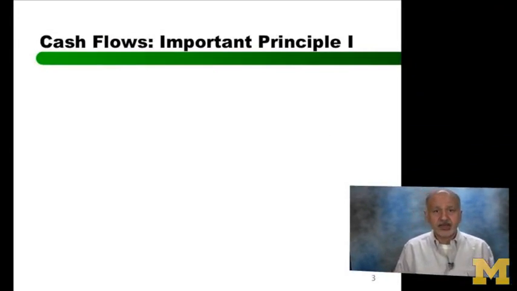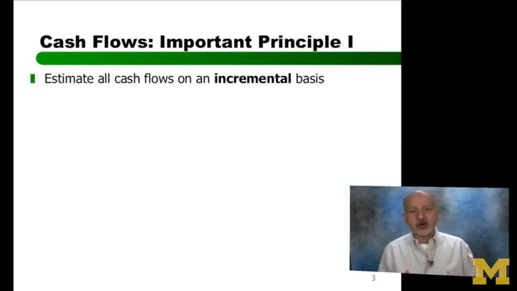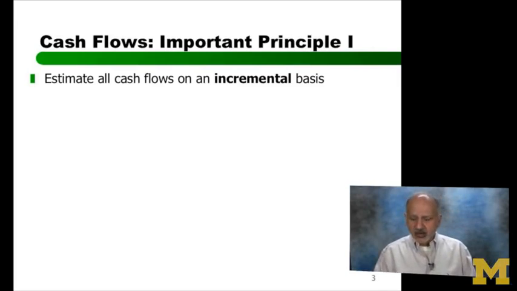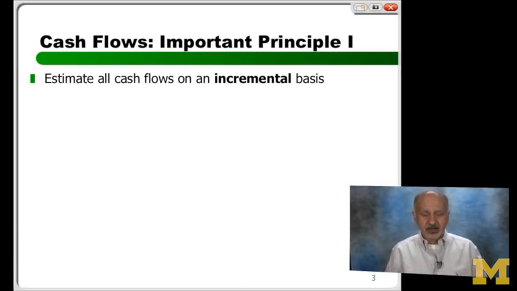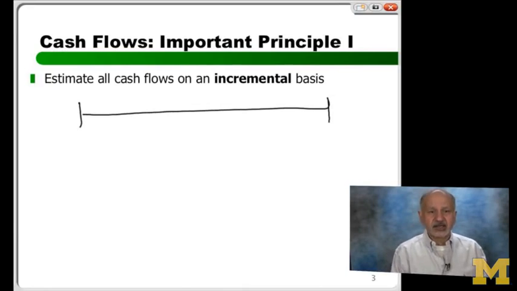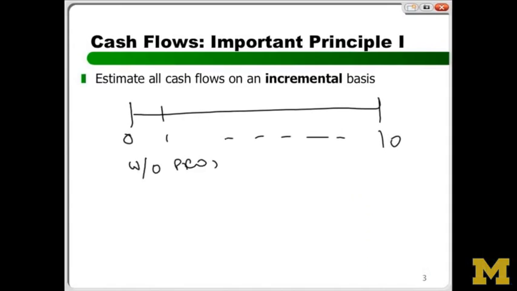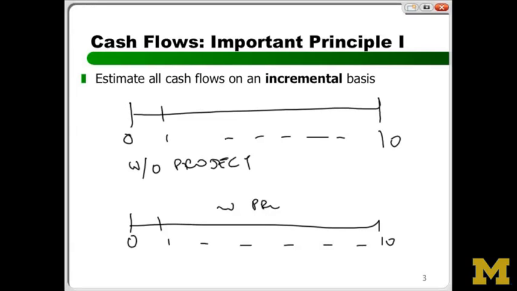Okay, so the important principles of cash flow estimation. The first principle, if you remember, was that all cash flows of a project or a new idea or an existing idea's expansion have to be incremental. By that I mean the following. Just to give you a sense of what it means on a timeline, please try and do two analyses. I believe we had a 10-year horizon for a project, so this will be without project. Because life goes on, and it's called status quo or whatever, so don't assume that nothing is happening, unless, of course, this is a brand new project and idea. Even then, it's good to think about the world without the idea, and then with the idea. This is with project.